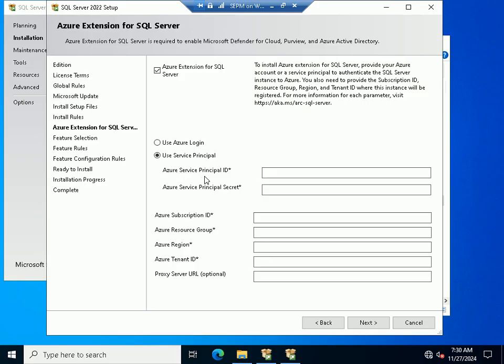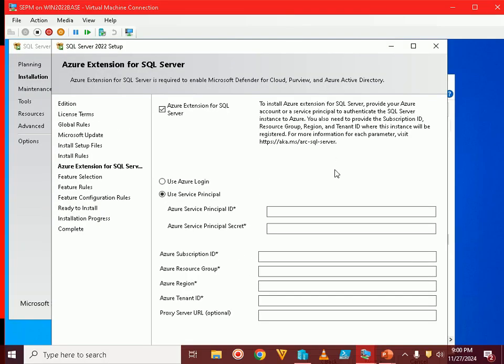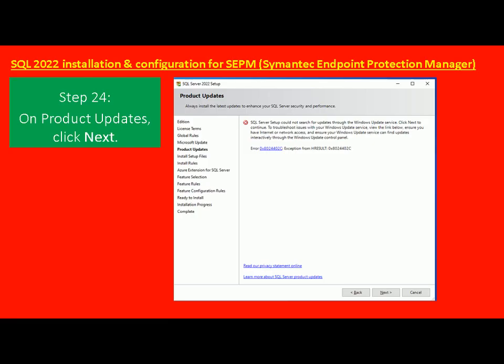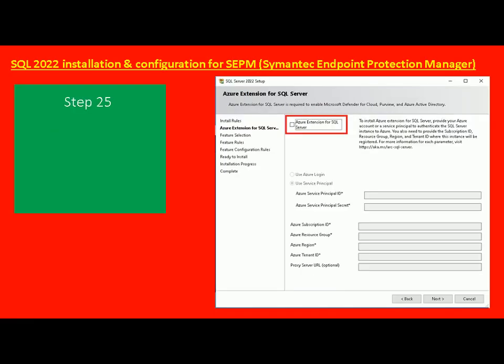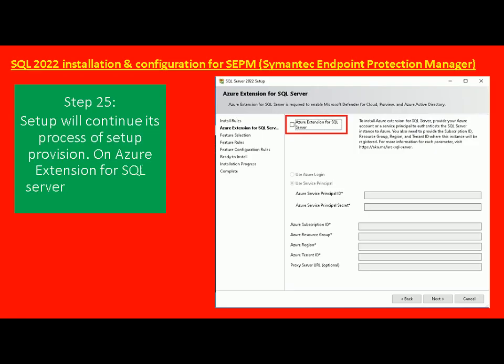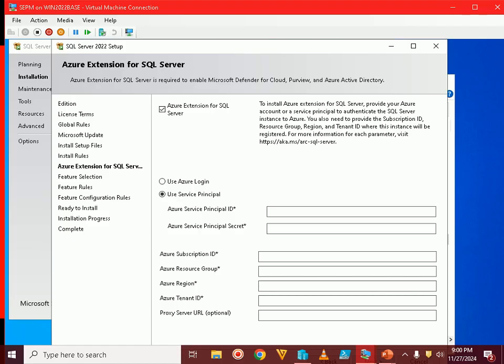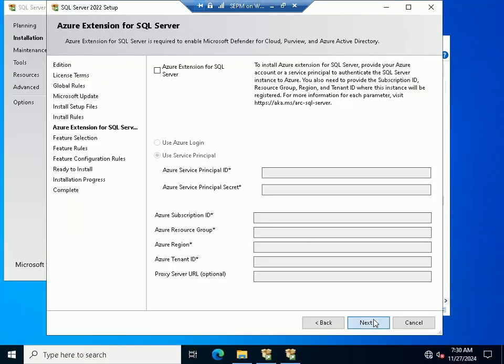Now it will install a set of files and come to the Azure extensions. Next, we need to deselect the Azure Extension for SQL Server because we don't require it. So I will deselect this option and say next.